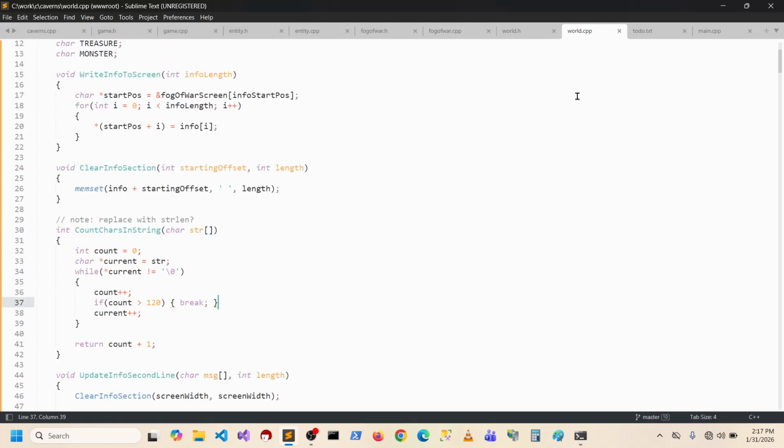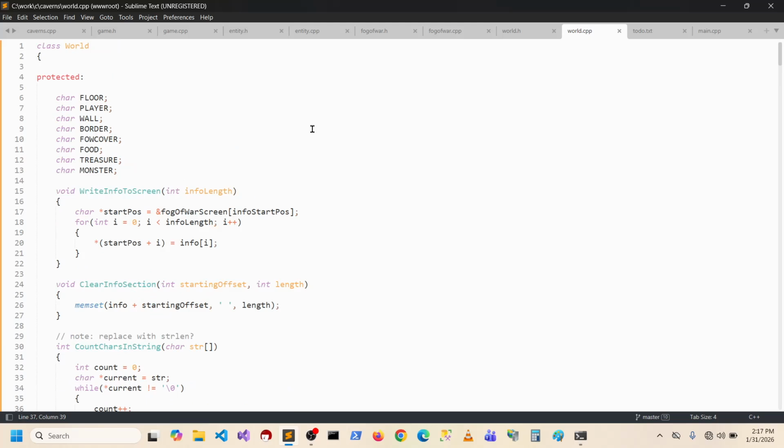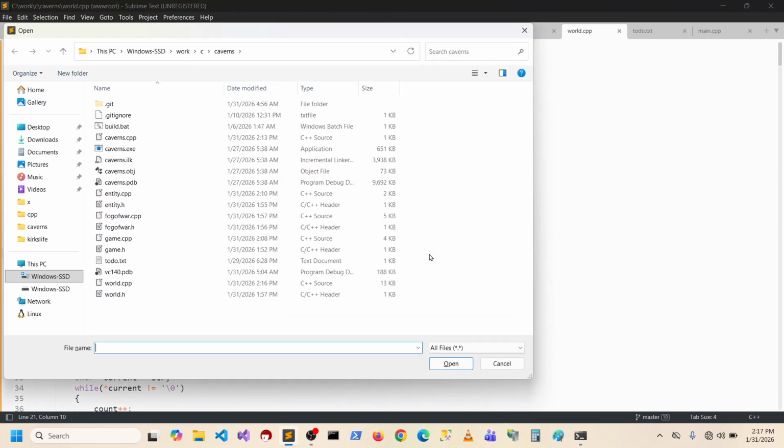All right, got the... Oh man, I gotta change that build script too to include all these files. Oh man, where's that at? Well, actually, just here. Open that.